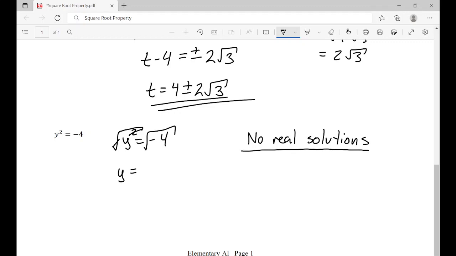if that's your level. However, if you can deal with complex numbers, what we do is we take the negative out of it and call it i. So we could say plus or minus square root of 4, and then we have to have an i outside of the square root in the back. And then we just take the square root of 4. So y equals plus or minus 2i. So if you can deal with complex answers, this will be your answer. If you can't deal with complex answers, then this will be your answer.